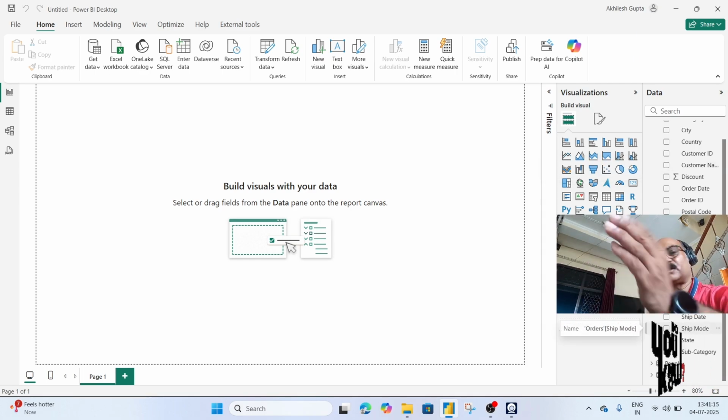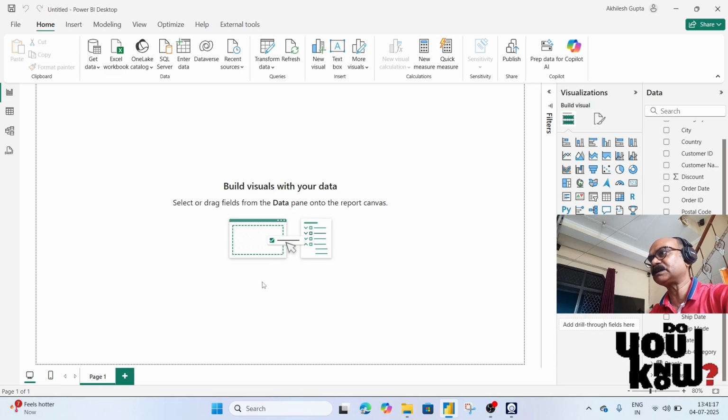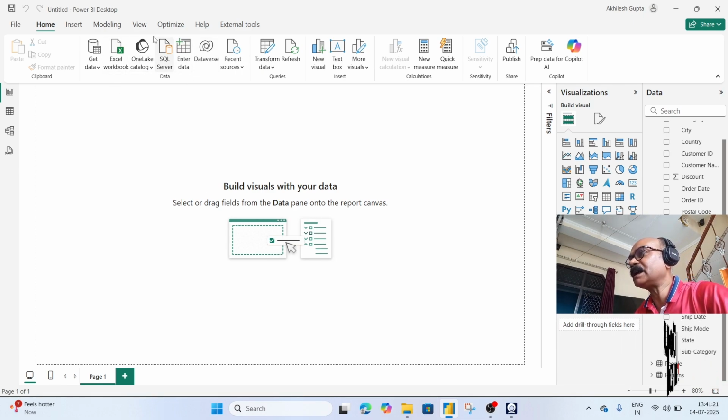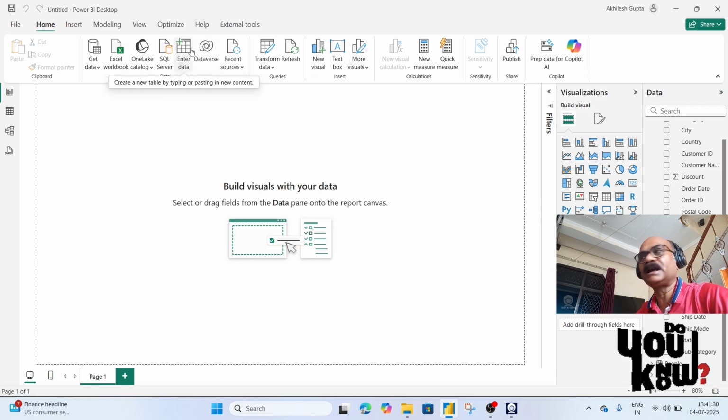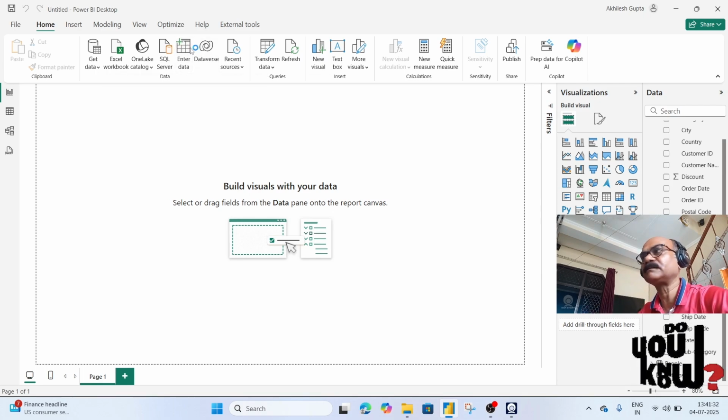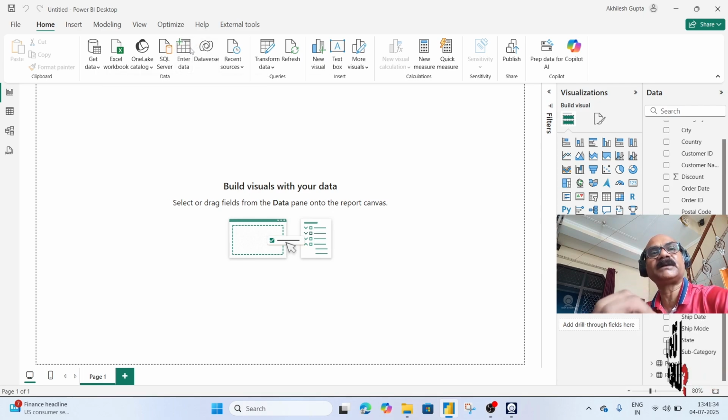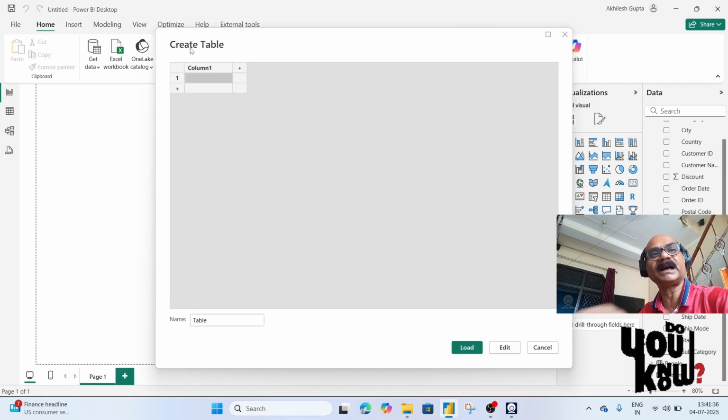So in order to create a separate table, just go here, enter data. You will choose it under home. You can see here, enter data. Just click this one. This will make a separate blank table with a table name.